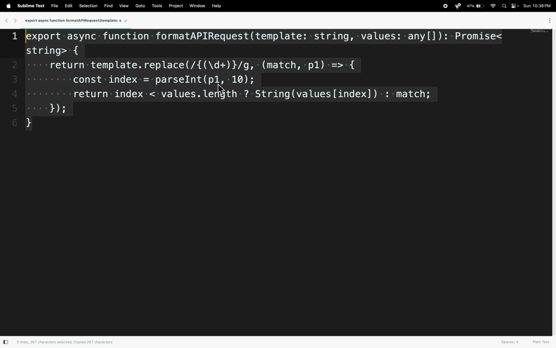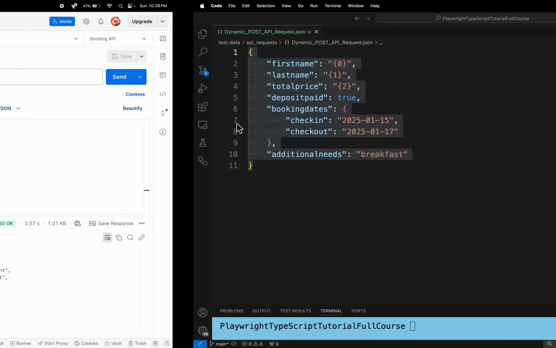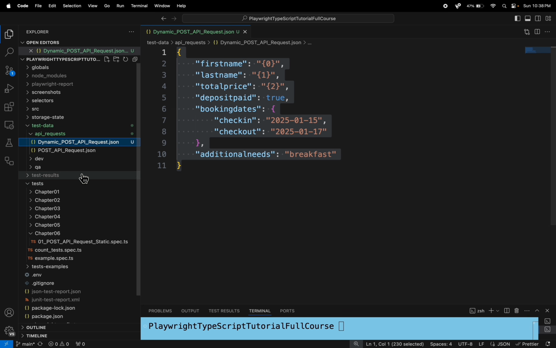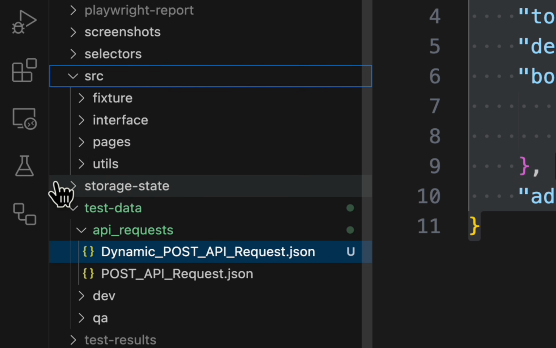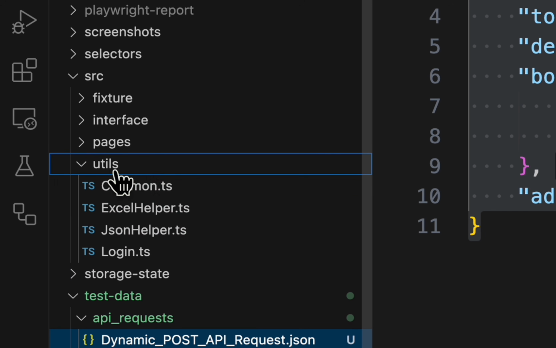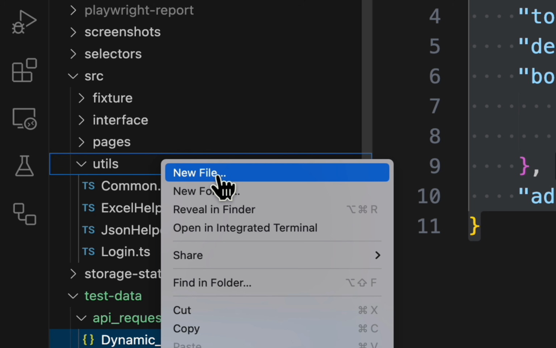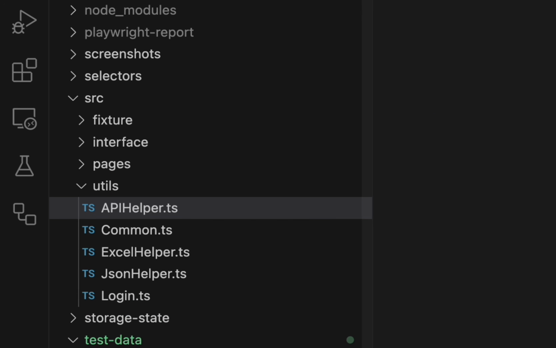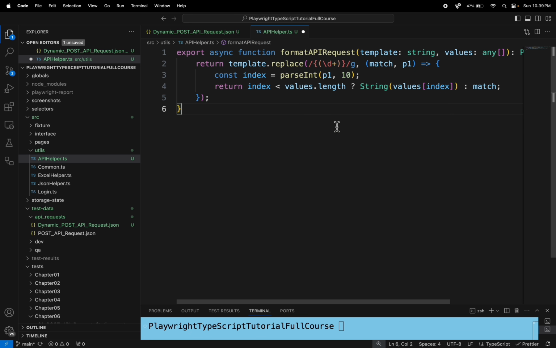It is a very simple function that I have written, and I will go back to our project, and inside the src folder, I am going to the utils folder. Here I'm creating a file called API helper.ts. Then I will paste this function.